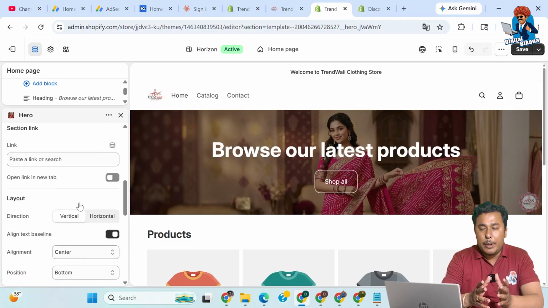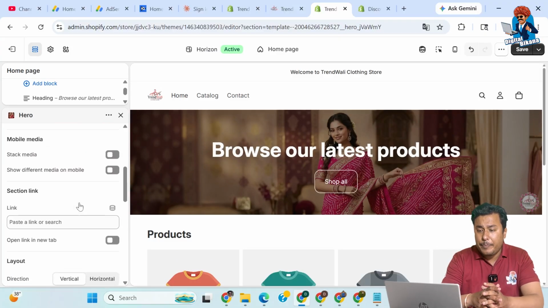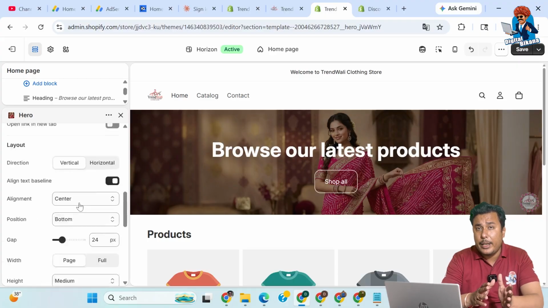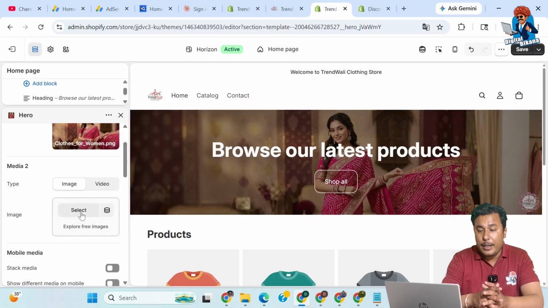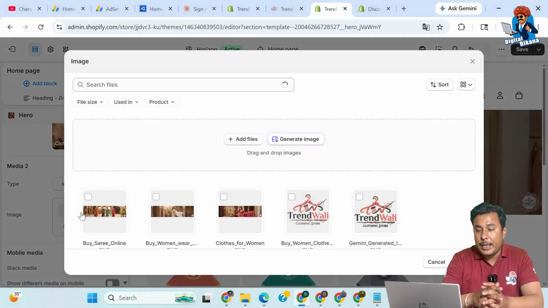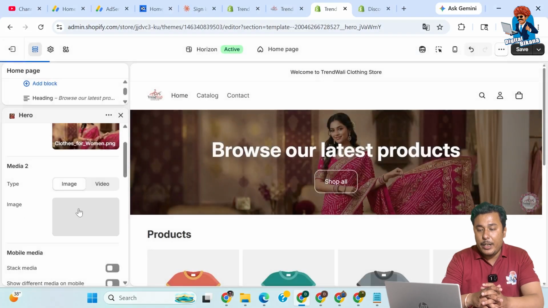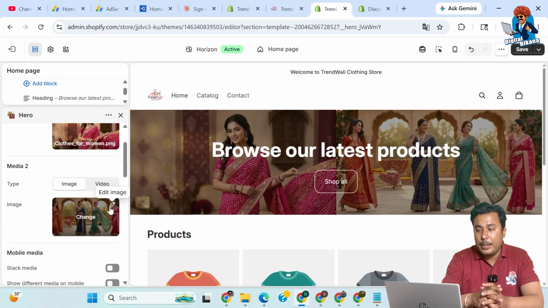You can upload multiple banners as well. And if you want to create a hero carousel slider, then that is a separate thing. If you upload the second media file, then you can choose any of the images and simply click on done. Similarly, we are going to edit this image. As you can see, both the images are appearing together.